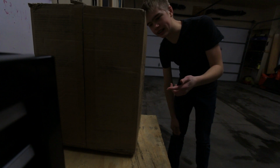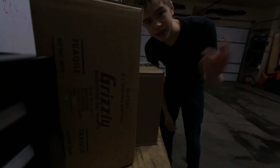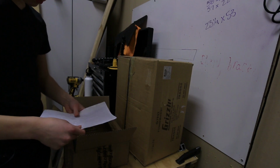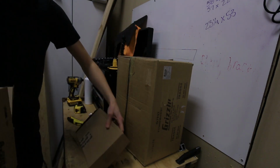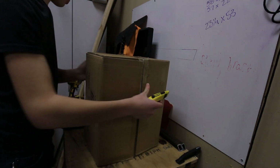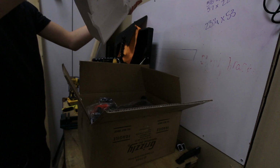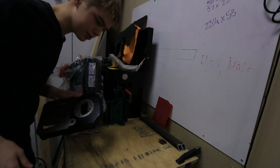I bought a thing. I actually bought multiple things. Terms and conditions. First thing. Second thing. I'm probably supposed to tip this on its side. Great, now I need to figure out how to assemble this. I need a bigger table.